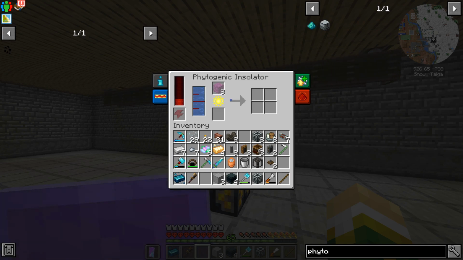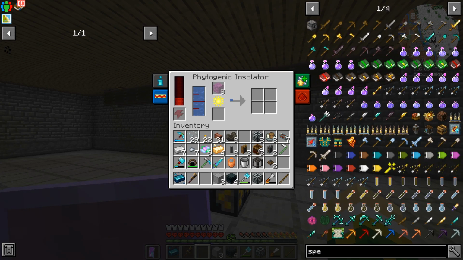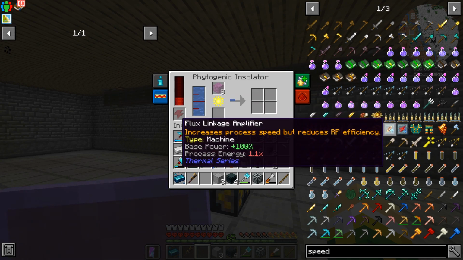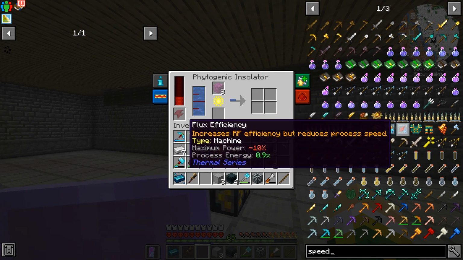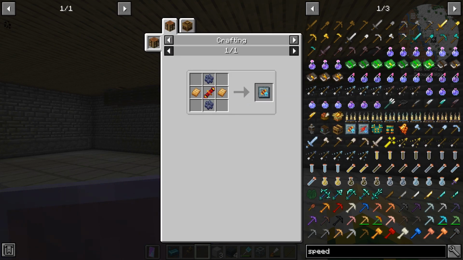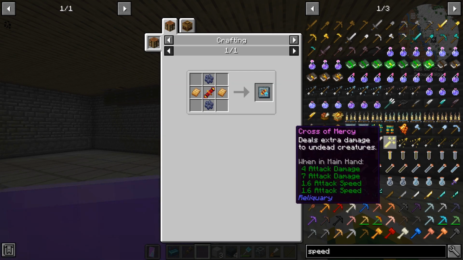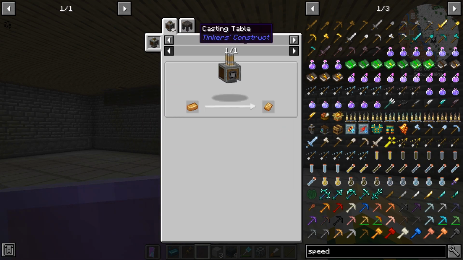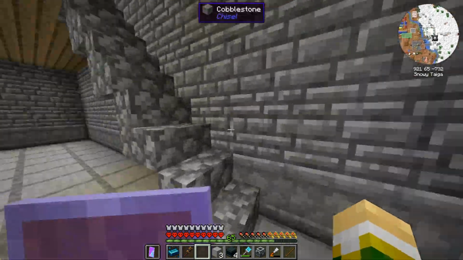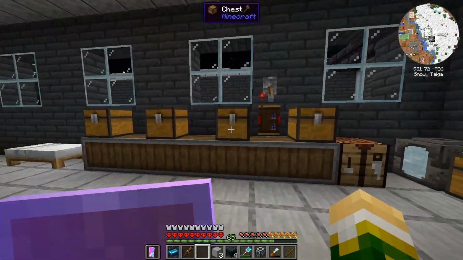All right, I think now's a good time to make some speed upgrades. So the real question is, what is a speed upgrade for thermal? All right, let me see here. Increases process speed but reduces RF efficiency as a flux linkage amplifier. Takes lead gear and Constantan plates. I don't have an easy method of making Constantan just quite yet. Yes, I do. It's just nickel and copper in an induction smelter. I can make that all day long.